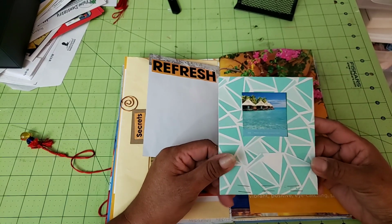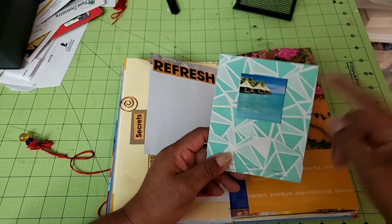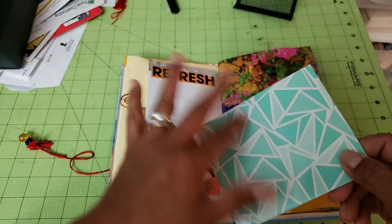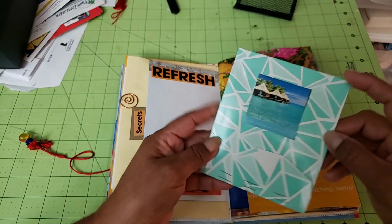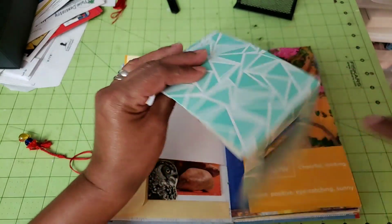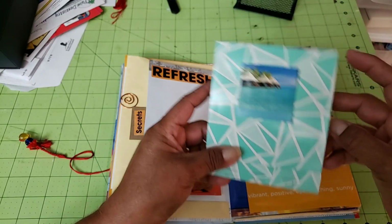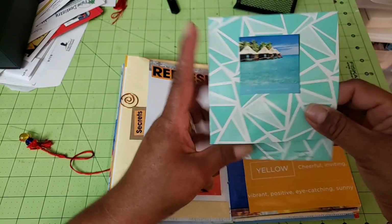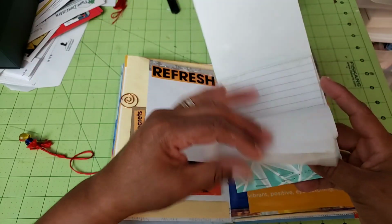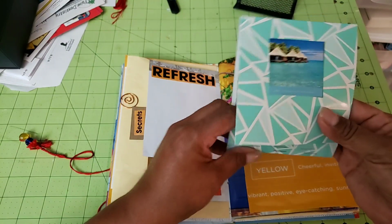a little tape dispenser that one of my students gave me when I was teaching. And I just thought it was so pretty with the colors that I kept it. And it was actually folded like this already. It had the folds here from the packaging. And when I looked at it, it looked like a matchbook to me. So I went ahead and cut some papers to fit in here and made a little matchbook notebook in here.